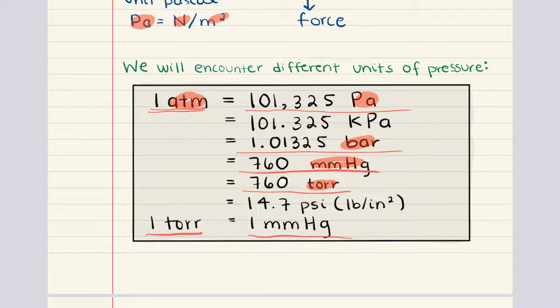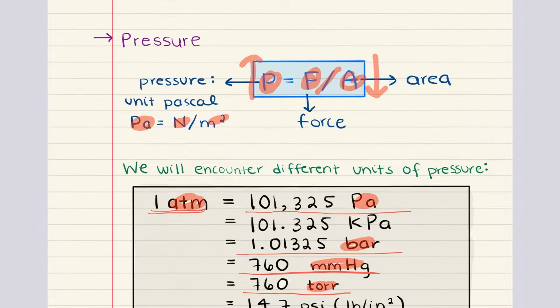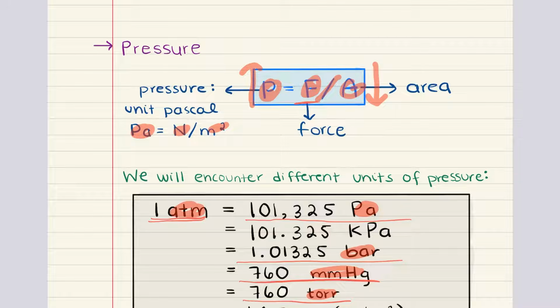memory. Now, one important point to note is that pressure, despite being related to force, is a scalar quantity. This means it has magnitude, but no direction. And I know this might seem counterintuitive because force itself is a vector quantity with both magnitude and direction. The reason is that pressure is derived from the magnitude of the normal force, not its direction. So in a closed container that's filled with a fluid, pressure is exerted equally in all directions at any given point, irrespective of the orientation of the surface.